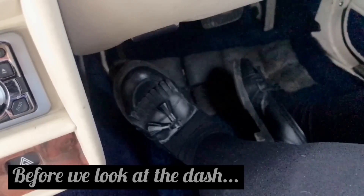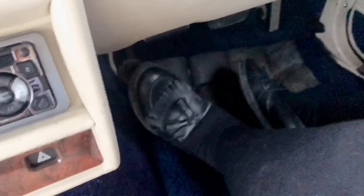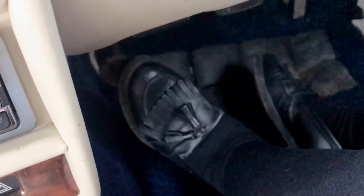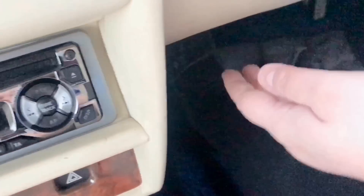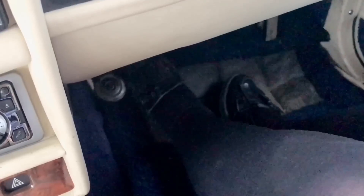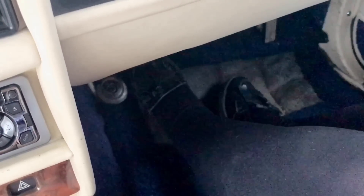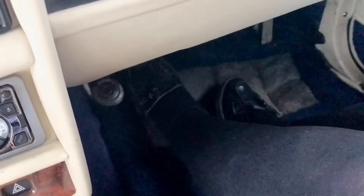Right, so this is a bit of a weird one - you probably see my foot. This is a little button on the floor; it almost looks like a pedal. This is actually your handbrake, so you push that down to put the handbrake on. I'm going to take my foot off - the handbrake is on - and then pull this, so you'll be able to see it pops back up just like that. It's a little bit sticky today because the car's been in storage, but I just wanted to show you that because it's a little bit zany.